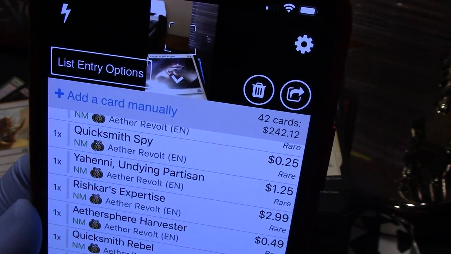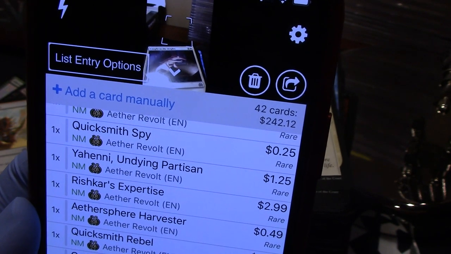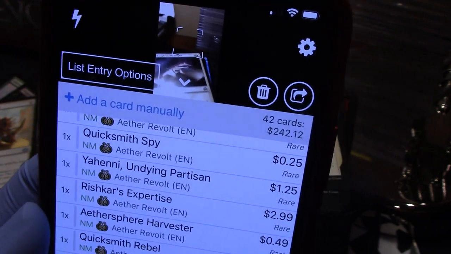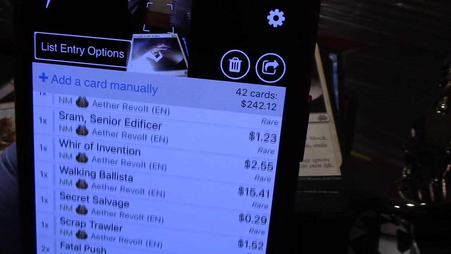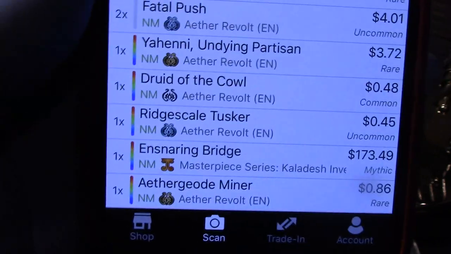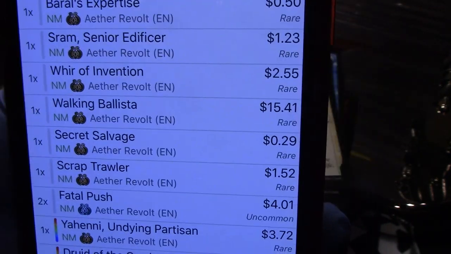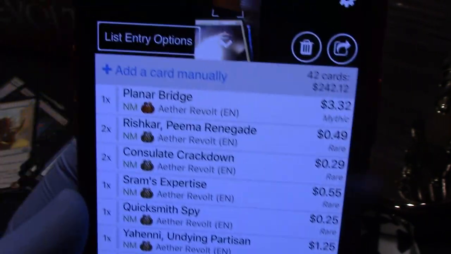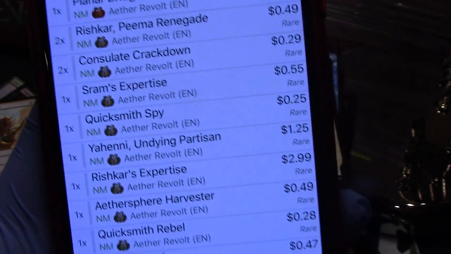An Aether Revolt box is about $120-ish right now, $110, $120. And we got $242.12 for that one masterpiece card. But it says $173. But it's a little bit lower than that. I went ahead and checked to see what it was actually being auctioned and sold for. But I was stunned. I really was.